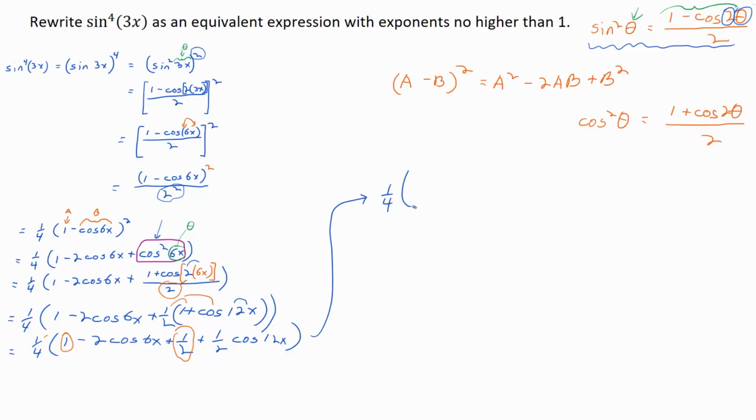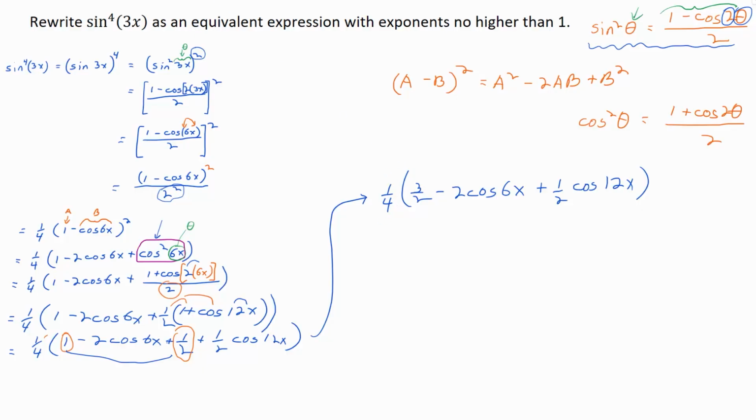Before we multiply out the 1/4 and get 1 minus 2 cosine 6x. Sorry, let's change that 1. Let's go ahead and do it right there and change that 1 to that 3/2 that I mentioned, because 1 plus 1/2 is 1.5, which is 3/2. So I added these guys together, got the 3/2. Minus 2 cosine 6x didn't go anywhere. And then I still have a plus 1/2 cosine 12x. And then, by the way, if you get this far, that's good. You can stop there.